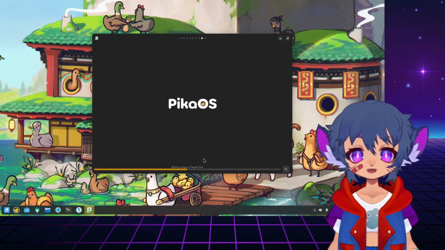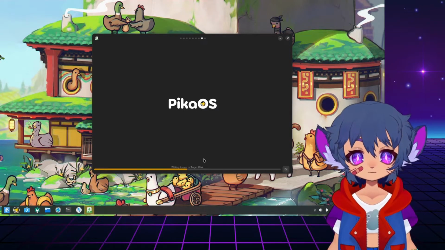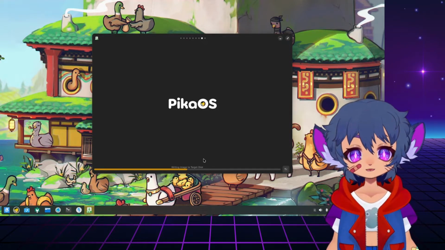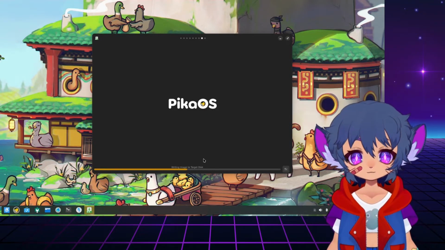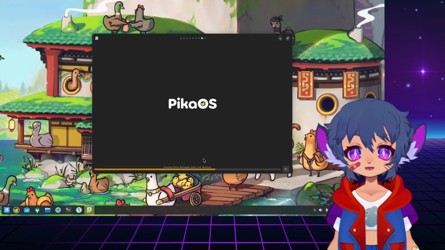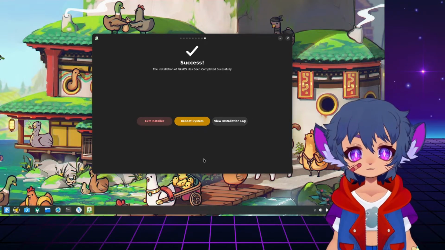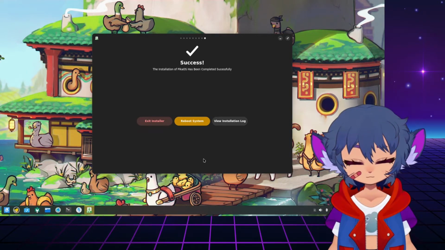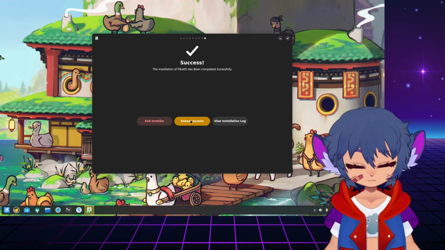I run this on my gaming PC, and it's doing things just fine. So I would expect it to work just fine for overall streaming, recording, getting things going. So we are going to find out today on that. Also, this is not only just a fork of Debian, it's also somewhat inspired by Nobara as well. This is a different distribution we will cover at a later date. So we're going to go ahead and reboot the system.